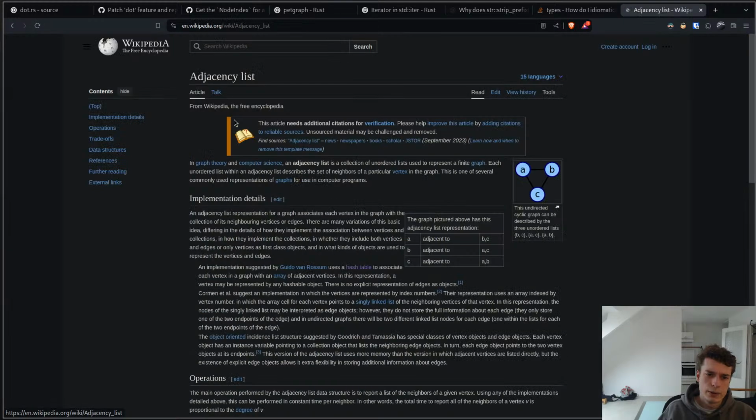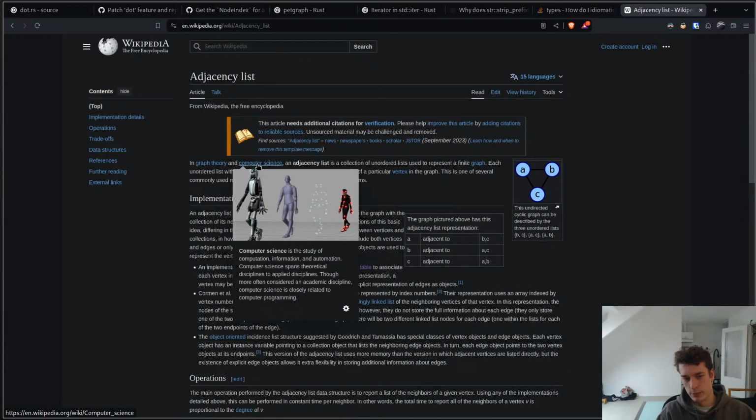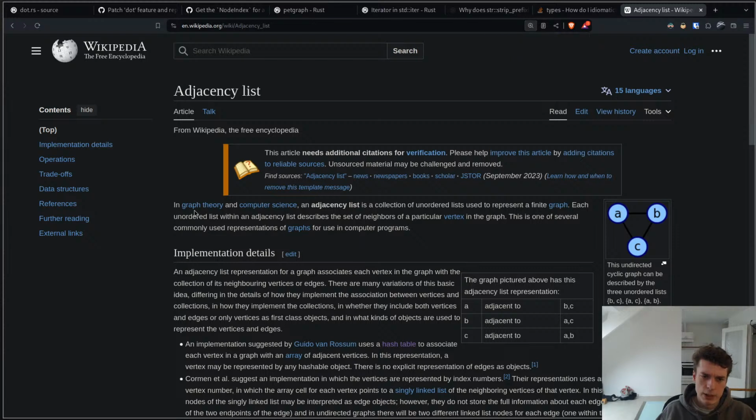In graph theory and computer science, an adjacency list is a collection of unordered lists used to represent a finite graph. Each unordered list describes the set of neighbors of a particular vertex in the graph. This is one of several commonly used representations of graphs for use in computer programs.